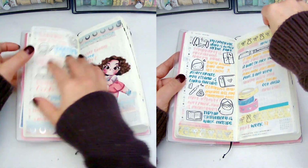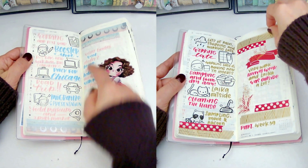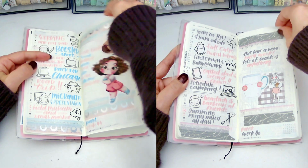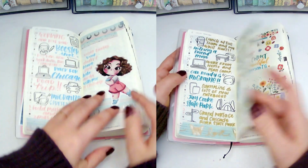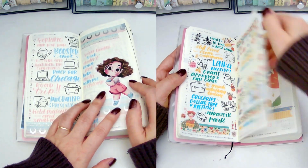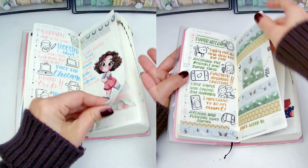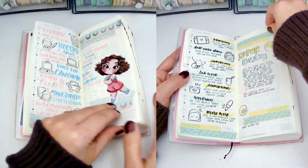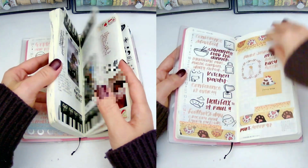So what I do here is I like to do just some doodle every day, and then a couple of sentences or some words to symbolize what happened in the day. And then on the right-hand side, I like to add some decoration or write a little bit more about what happened that week, or even just write a quote or something like that. So that's pretty much my weeks.